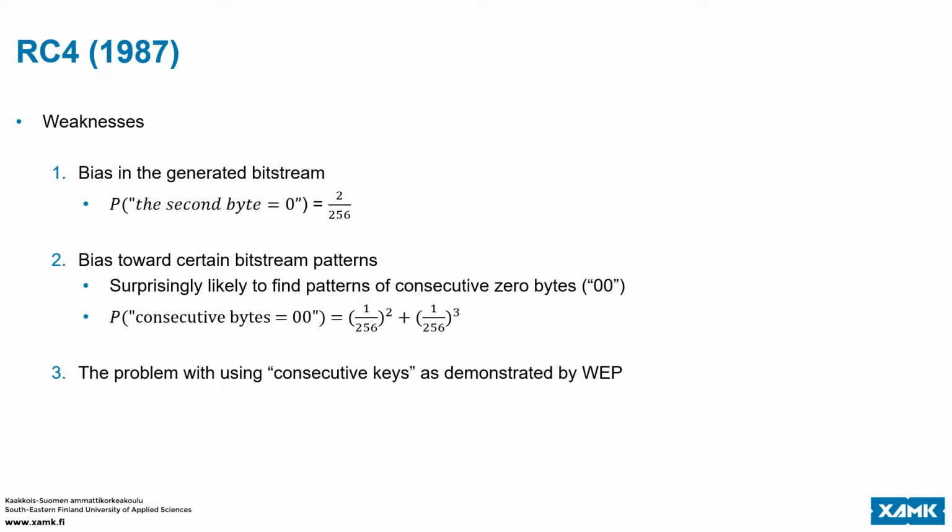We can tell that ARC4 is an older design simply by looking at the weaknesses that have been uncovered during its time in production. There are three weaknesses especially that make ARC4 not the best cipher there is. First, there's the bias in the generated bit stream. Remember, we have the pseudo-random number generator that is generating random numbers 1 byte at a time. And 1 byte is exactly 8 bits long.